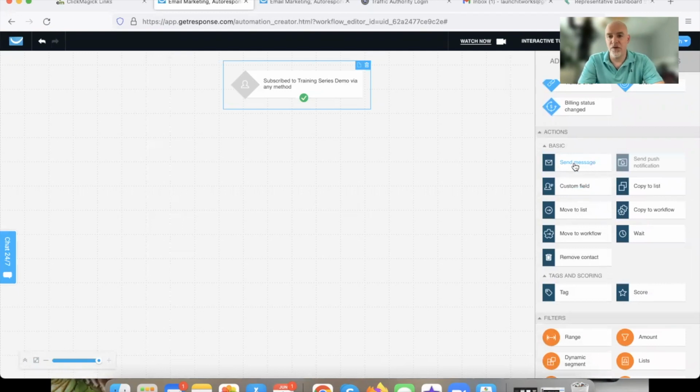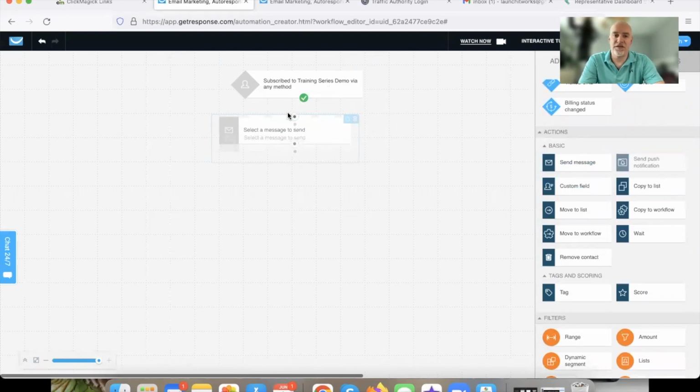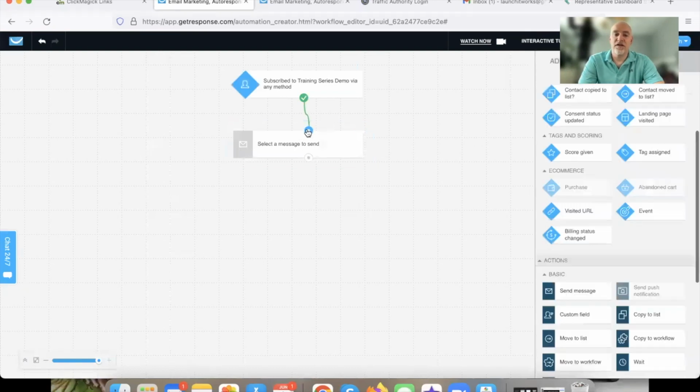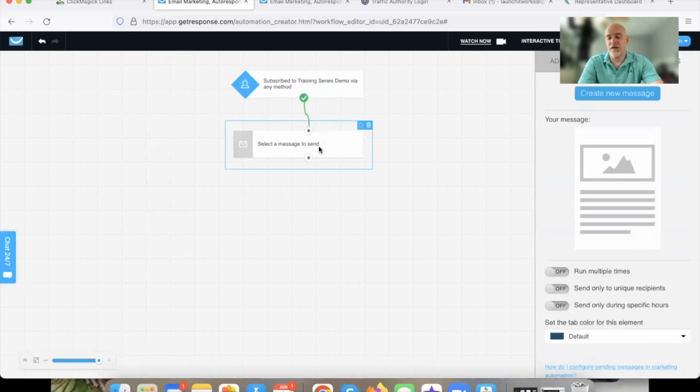Okay, you guys ready for this? So boom, we're going to send a message. Simple. Okay. Once that's there, we're going to click and drag. You see this little check mark. So when someone subscribes to your list, we're going to connect the dot right there. Simple. And now what you have to do is you have to write the email. So in this part here, I'm just going to create some basic emails, but I'll walk you through the process, and then you just go rinse and repeat, and follow along and just repeat the same process.